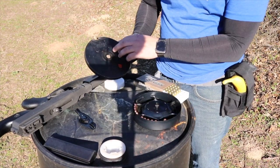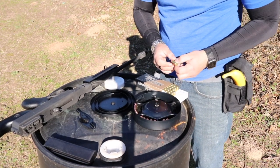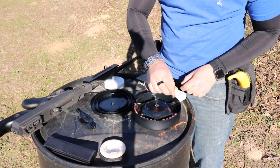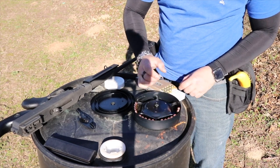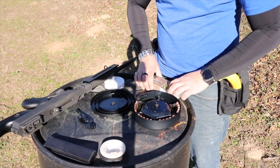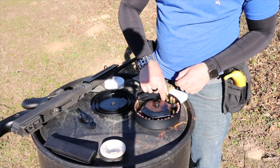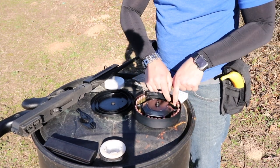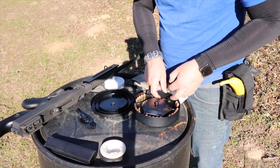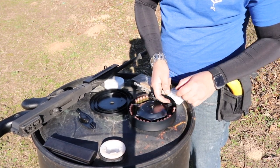If you look on the back cover here it says wind to 9 or 11 clicks. The problem is that 9 or 11 clicks would be great if you knew exactly which click — but it's not that simple. There are multiple clicks this drum mag makes, and I wish it was a little more distinct. This magazine is a lot older than I am, so it's one of those things you just have to learn to use properly, and then you'll know which click it is and you won't have any issues.